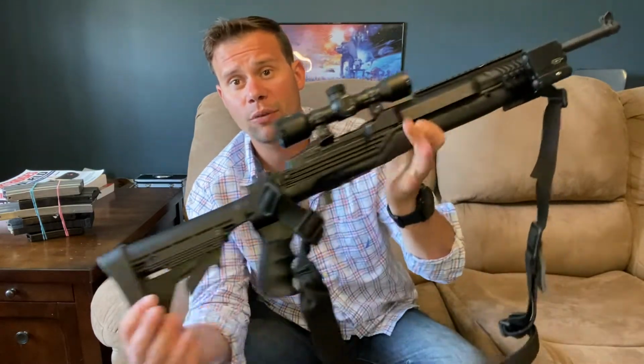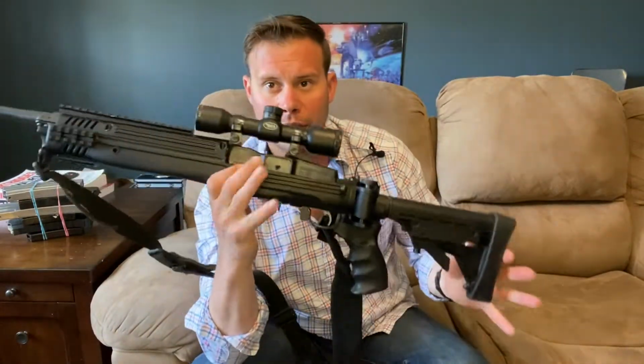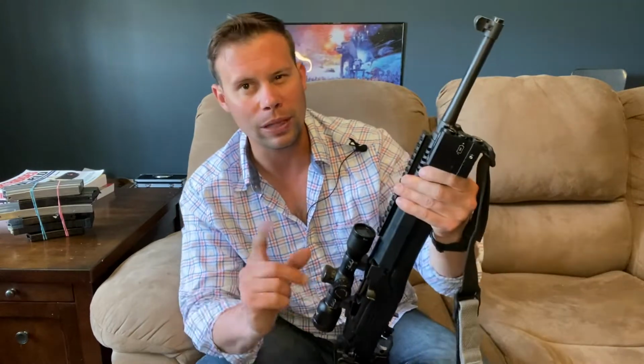Now, that more or less covers this rifle and causes us to segue into something that looks far more tactical than your average wood-stocked Mini14. Now, something else I will throw out about Mini14s before we get into this, you can find them chambered in a variety of cartridges, along with a variety of stock setups. They have been made in, obviously, 223, 300 Blackout, 6.8 SPC, and then there's also a 7.62x39 variant known as the Mini30. Not really in the scope of today's video.